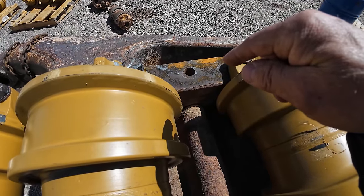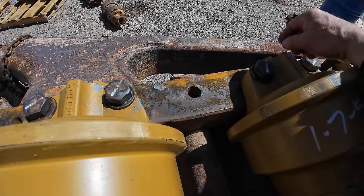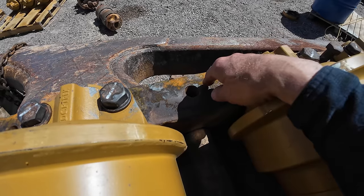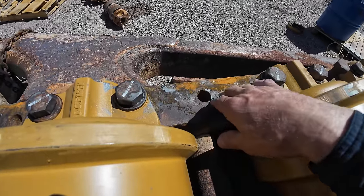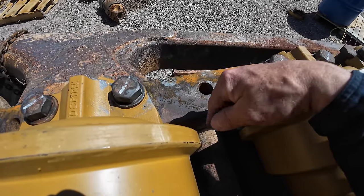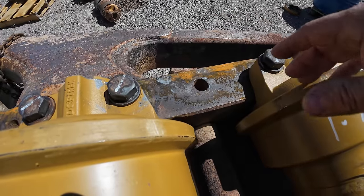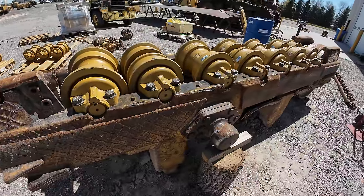And I had a guy comment, and he does this all the time. For the Cat dealer they work at, they weld them up. And I asked him, how do you do that without having hard spots? He said, you drill it out past the threads, and you've got to preheat this to 250. So if I've got to weld it and preheat this, I may be taking these rollers out to stop them from sucking up the heat or getting heat in here to damage them. But he said if you preheat it at 250, and then weld it, that will stop your weld from pulling all the carbon out of the steel you're welding to and causing those hard spots, because that's kind of a big deal. I always wondered why I got hard spots when I did that. So that's how we're going to fix that.